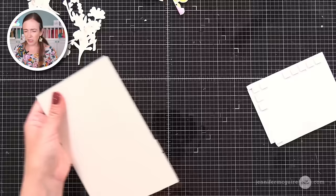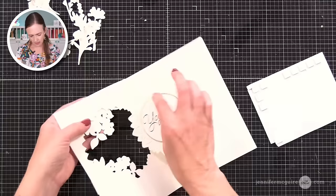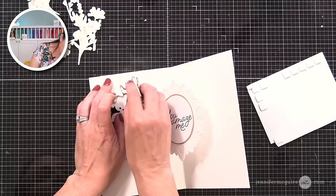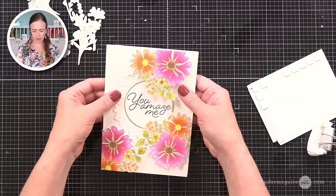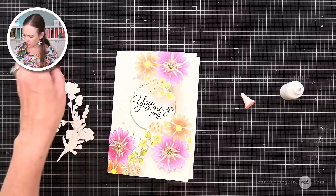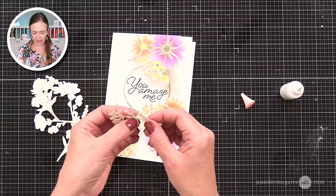All right, so my foam tape is peeking here. And a good way to get rid of that is to take your anti-static powder tool, just put it right on there and remove. It covers up that stick, so now it won't stick when it closes. So there we go. Now you could absolutely leave this as is, but I thought I would show you about those fillers. So we have all these little fillers here. I love these. So much fun. And I like to also give them a haircut because this is too long. I don't need it this long.